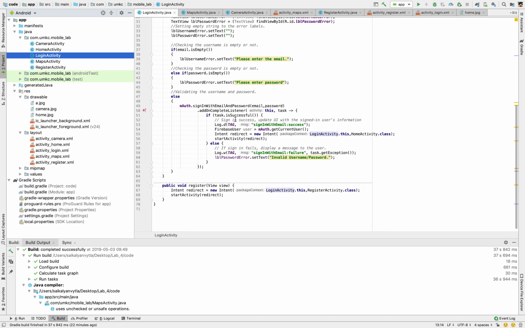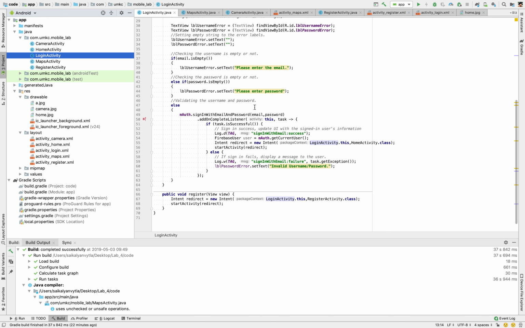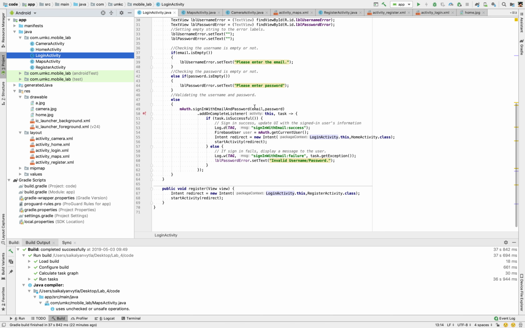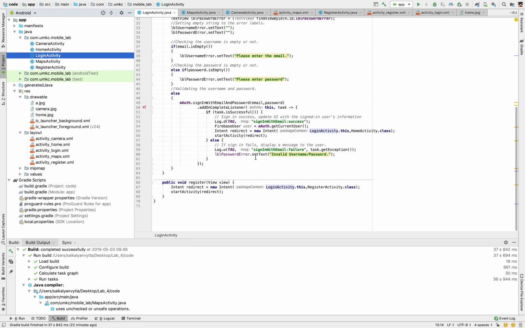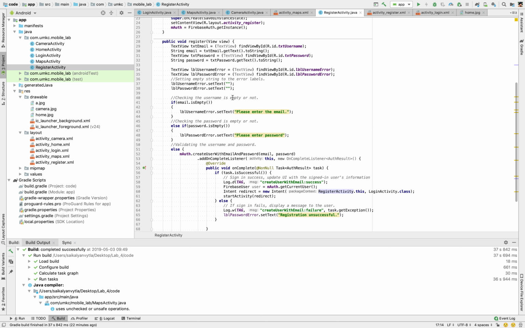Here we call on complete listener. If the task is successful, it redirects to the home page. It checks if the email is present in Firebase or not, else it shows invalid username.